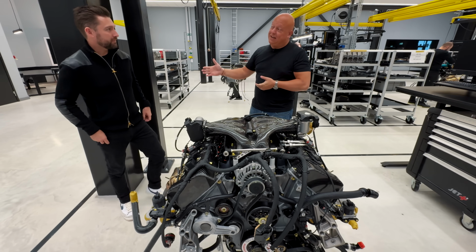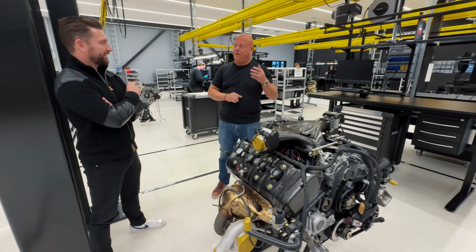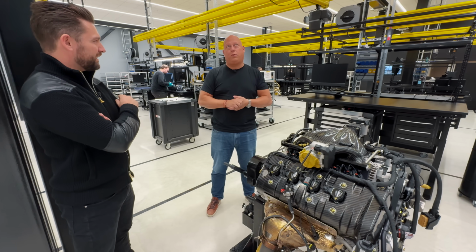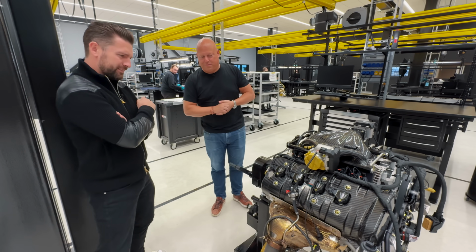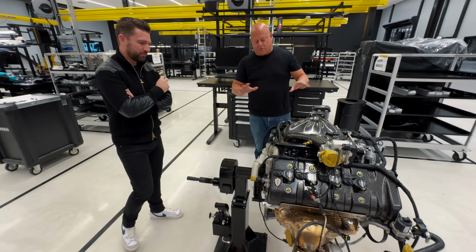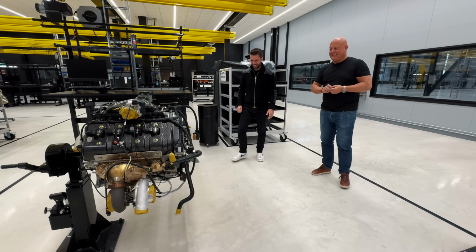Not even 98 or 99 or 100. Just standard 95 European and 91 US, which is about the equivalent. Yes. It was 1290 horsepower or something, out of a 5 liter, with catalytic converters and exhaust treatment and everything. And of course, when you put in the E85, you get 1600. Yes.